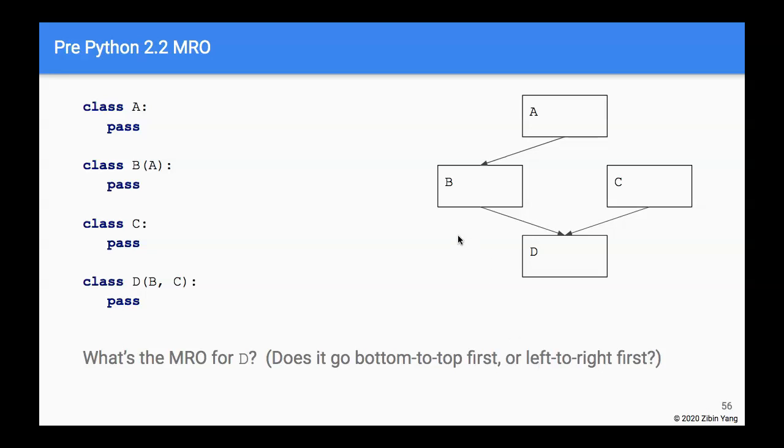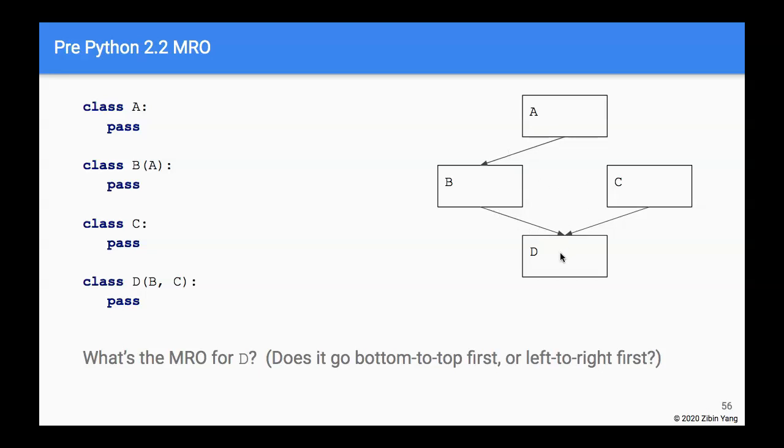Next, let's make things a little more interesting by adding a parent A to class B. The question then would be, would the MRO for D be D, B, A, and then C? In other words, it goes from top to bottom first before it goes left to right.